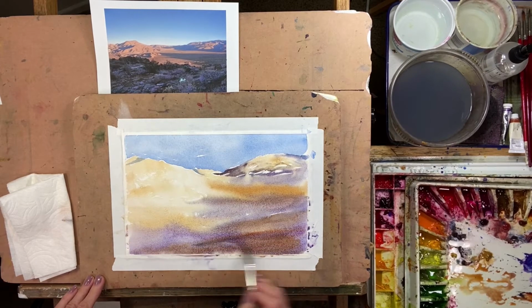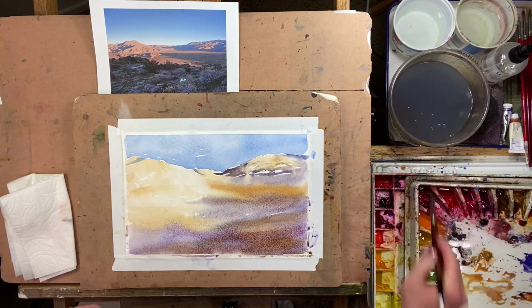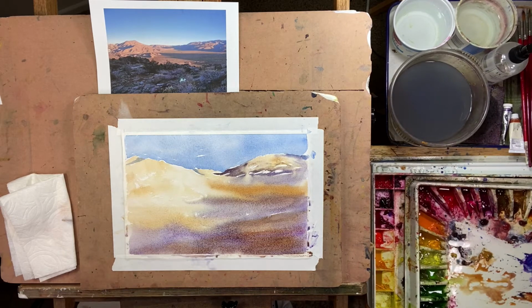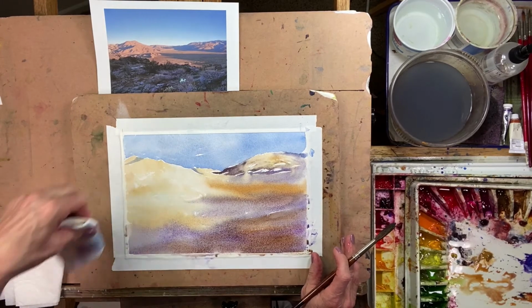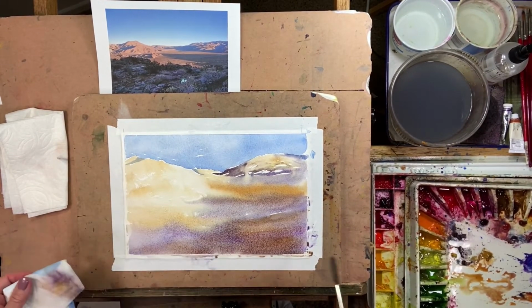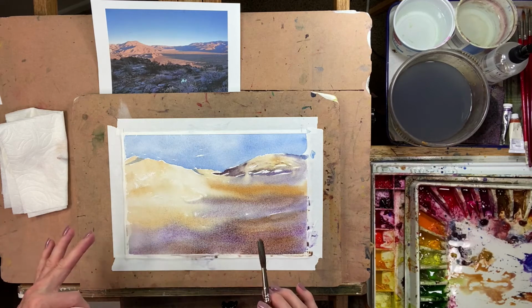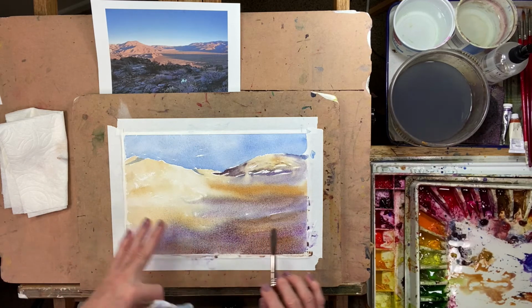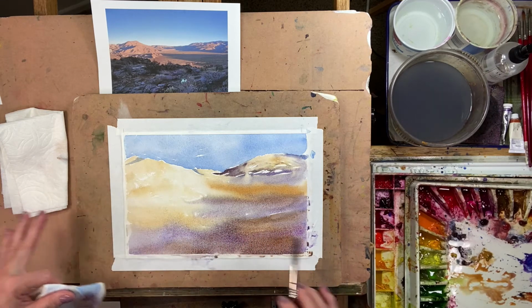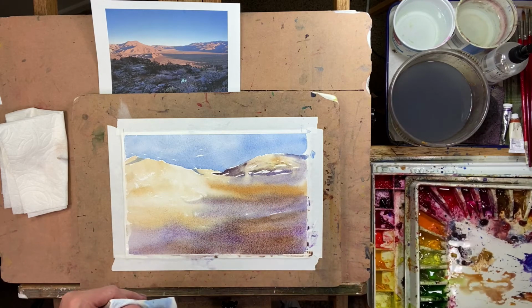So it's important to know when to stop. And I think I might be at that stage. I don't want to go any further on this until it's completely dry. Then I can come back over and do a little bit of layering. But I like where I am so far at this point, and I don't want to mess with that. I like how it's granulating in here and flowing together really nicely and softly.